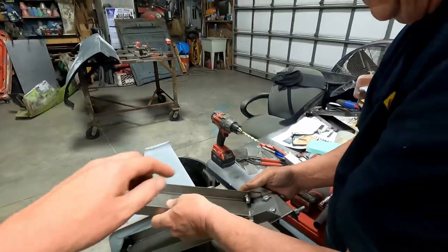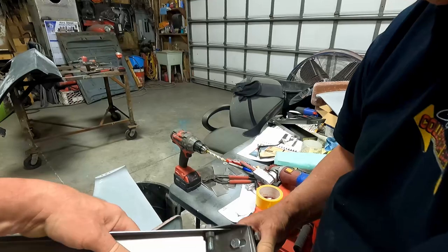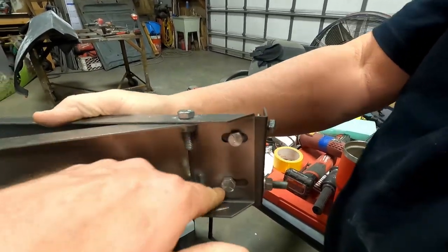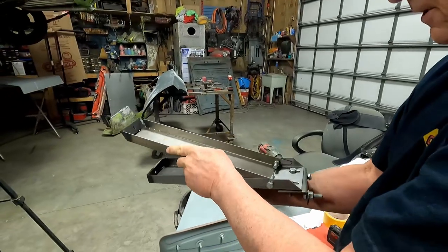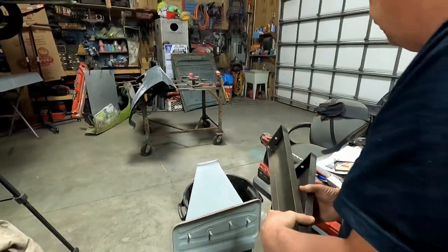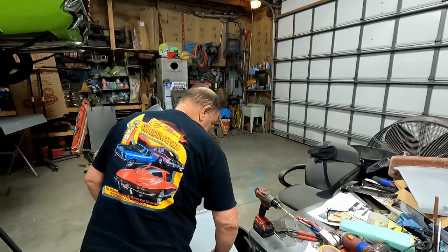Right. So shaving that little triangle out, it looked like this had some room. That hits too. Yeah, so both sides. You got it marked right. Just shave a little bit out of both. Both sides. So I'll take that off and grind it out. That'll take care of that.